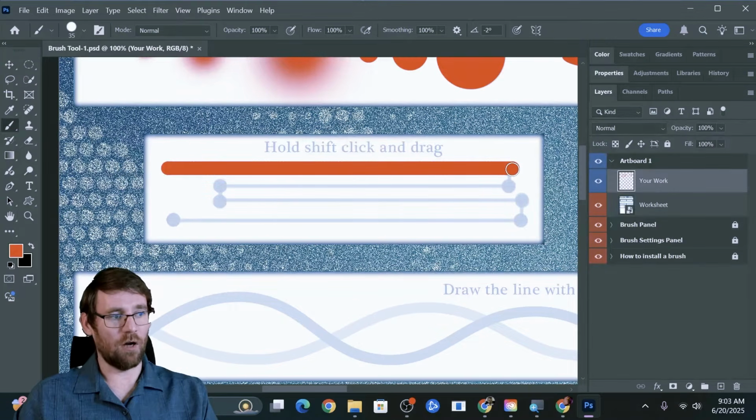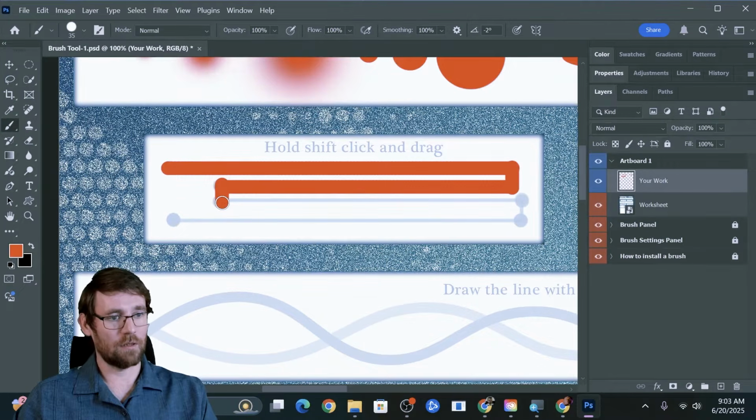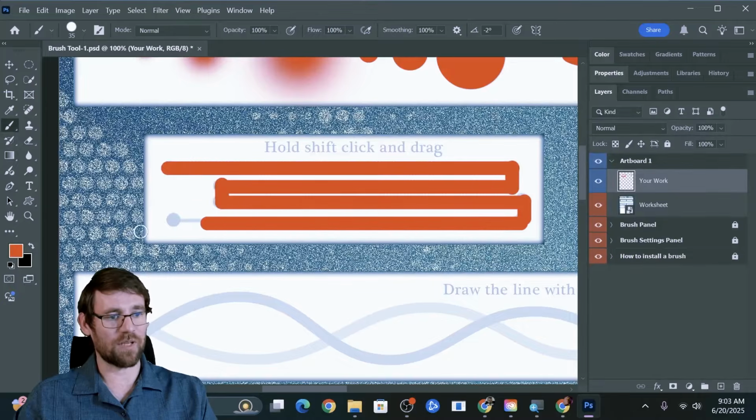Now this works based on up and down, left and right. It does not work as far as going at different angles. So if I were to click here on this point again, hold Shift and move down, it creates a straight line for me. If I were to try to stop right here and move left, it's not going to do it. It's only going to move in the direction that I started in, whether that be up or down. So I'll need to click again, hold Shift, drag over to the left. Click again, hold Shift, drag down. Click again, hold Shift, drag over. So see if you can make this. It's not terribly complicated. Holding that Shift button really just equals out to a straight line. And that's what you need to keep in mind as you're making this.